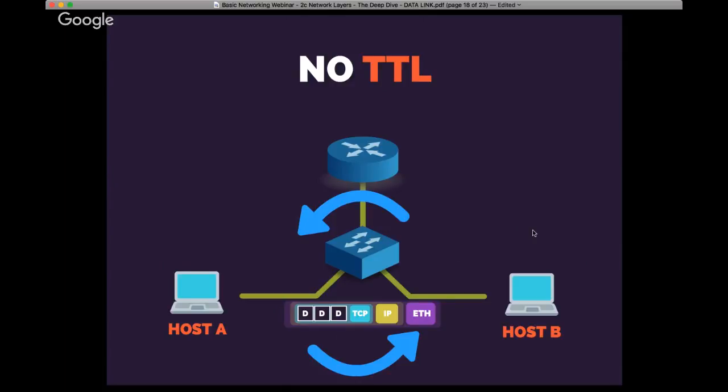So nangyayari yun kasi meron ka mga multiple switches. Okay? And they have redundant links between each other, no? So, remember yung broadcast, okay? Ang behavior ng broadcast is, di ba? Flood out all ports except kung saan siya nanggaling. So, remember kung meron ka pang isang switch dito, tas dalawa yung link nila sa isa't isa. Pumasok yung broadcast doon sa taas at mapa-flood siya sa lahat. Kasi ibig sabihin kasama yung sa nasa baba. Okay? So, iikot siya. So, imagine yung damage nun pag hindi na-prevent yun. Okay? So, yun. Walang time to live sa layer 2. Okay?